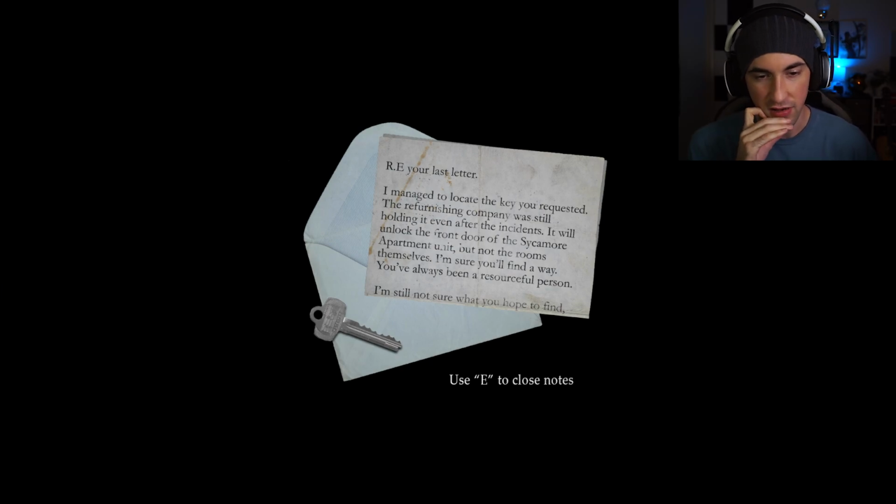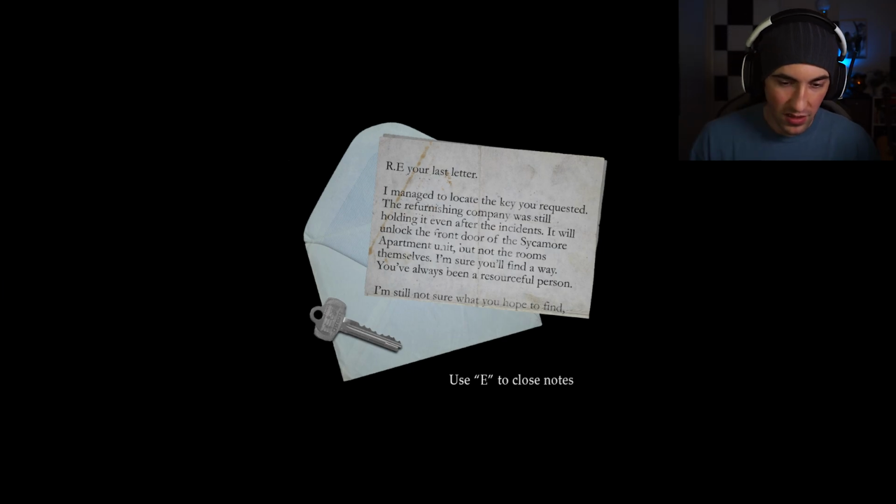Your last letter. I managed to locate the key you requested. The refurnishing company was still holding it even after the incidents. It will unlock the front door of the Sycamore apartment unit, but not the rooms themselves. I'm sure you'll find a way. You've always been a resourceful person. I'm still not sure what you hope to find.